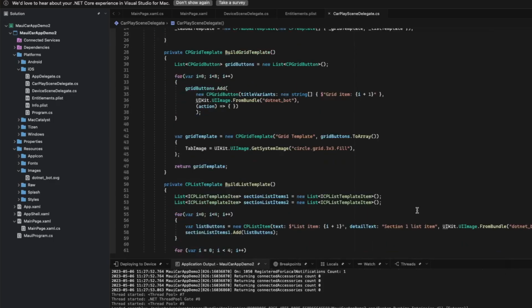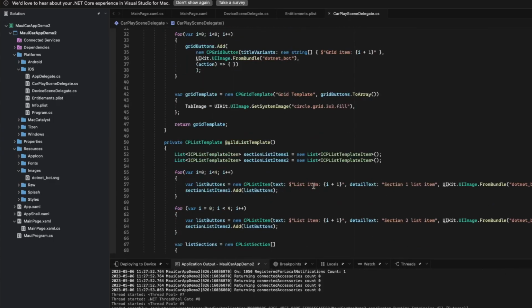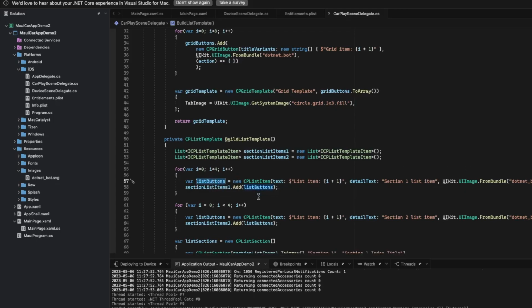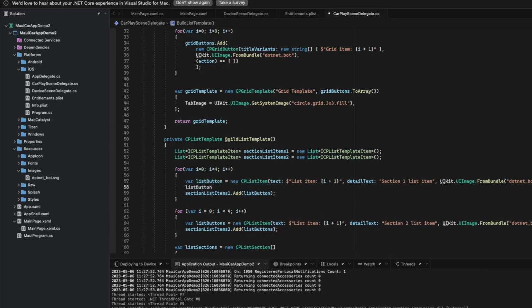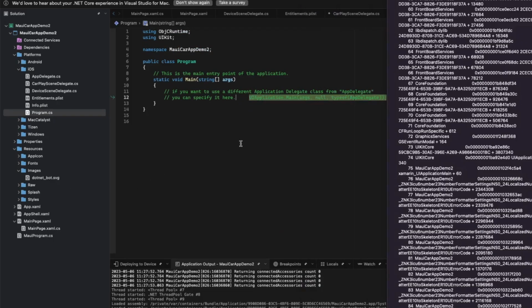And if you look at the code, there's no constructor that allows us to provide a handler. But you can provide a handler by saying list button, this should not be plural, list button dot handler, and then you can specify a handler. But we'll get to that after we've created all the templates, and there you can see the exception happening.